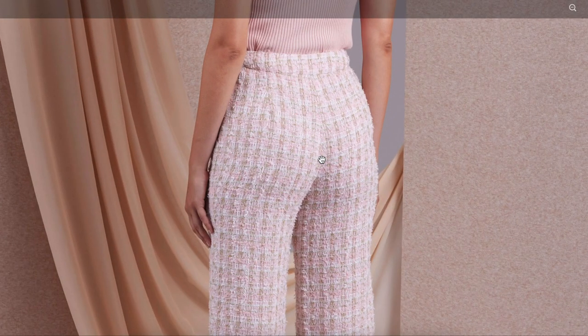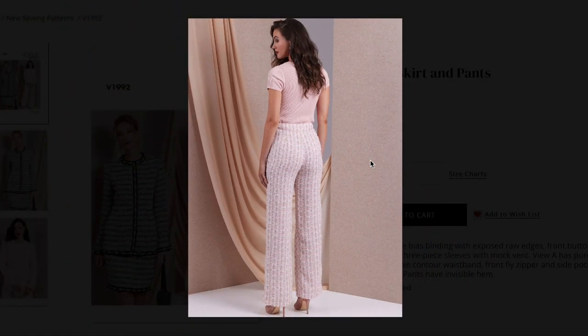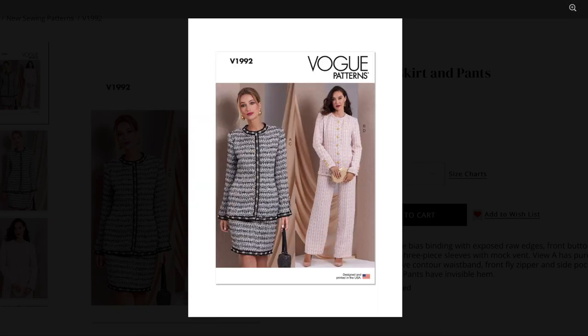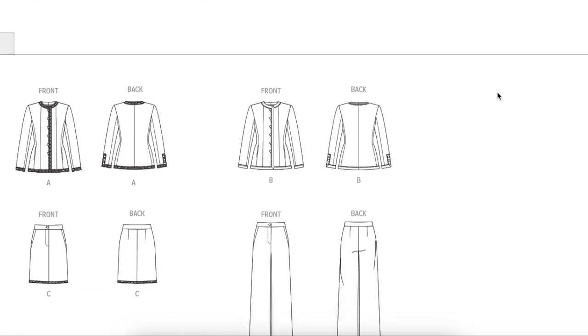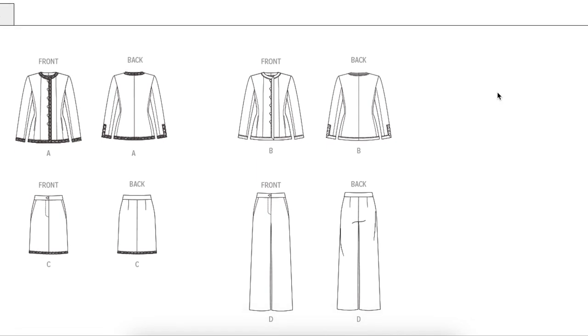Yeah, the back of the pant fits pretty good. Look at that. Yeah, they're going to sell some of these pants. The pants look good. The jacket, if people can get past the jacket and see how good the pants are, which they won't because the jacket takes up most of the photo. That's too bad. The pants are nice. Again, nothing special about them, but they are nice.